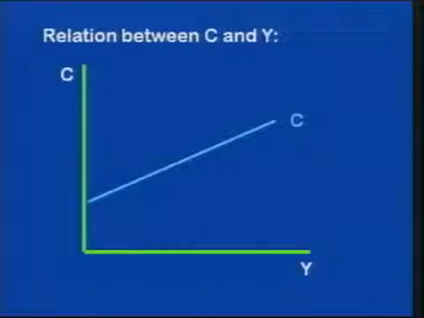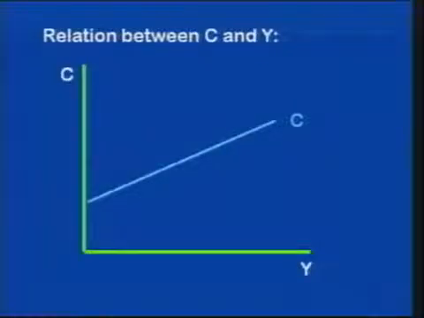So this is aggregate output of the economy, which is also income to all consumers. This is the amount that we choose to consume. And this is just a line that represents the two. I'm drawing it as a straight line just because it's easier. You don't need to think about curves. We can get everything we want with a straight line that we're trying to describe today.